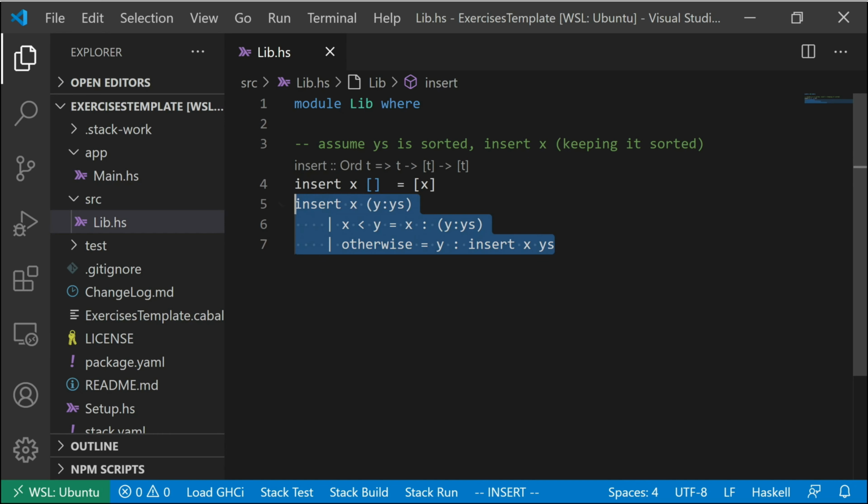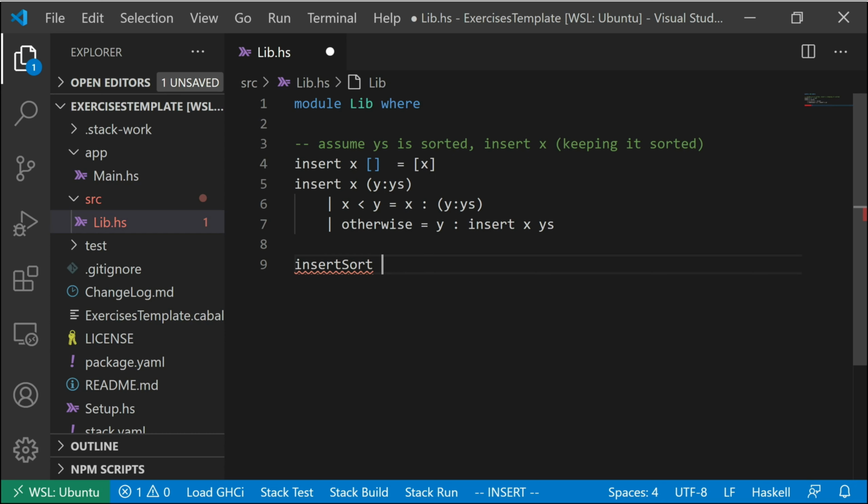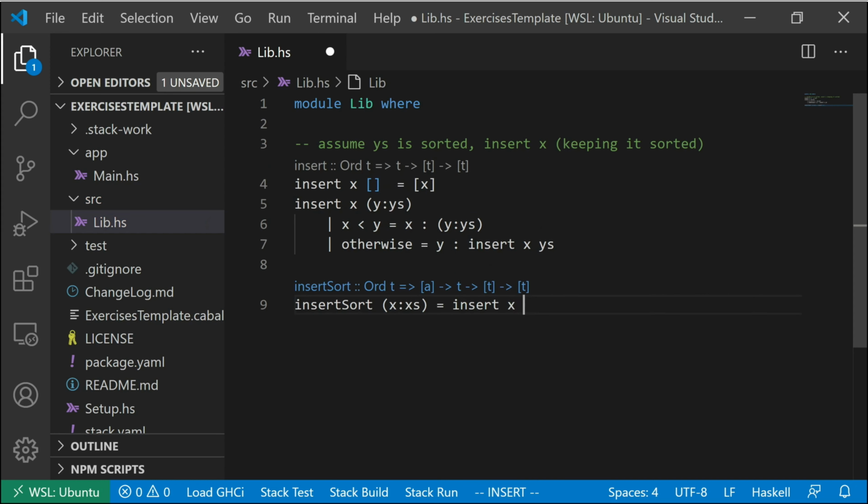Okay, and now that we've got this, we need to write a function, insertion sort. The way insertion sort is going to work is it's going to iterate through a list, x:xs. What it's going to do is insert x into the sorted list xs here.